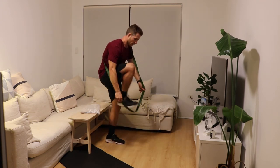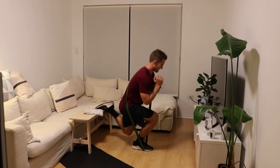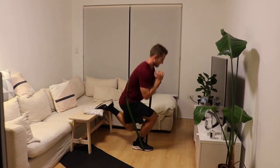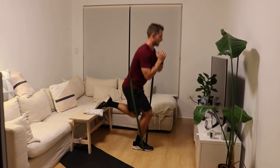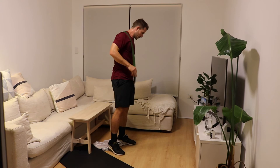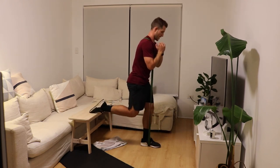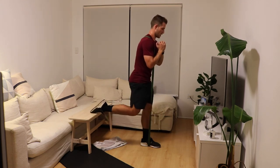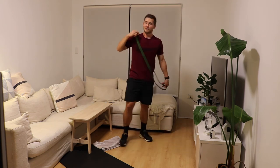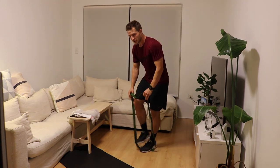Last rounds — right foot out. Big squeeze. You can really feel those quads kicking in now. Change it over, last time. Left side, middle of the bands. Big drive. We've got just under six minutes to go. One more. Remember guys, if you're following along with these videos — 20-minute sessions — you want to back it up with another 20 minutes. Do a resistance session first and then straight into a HIIT session or a core session. So effective.